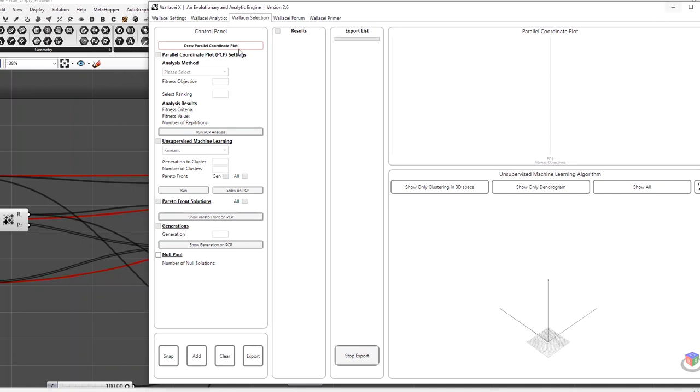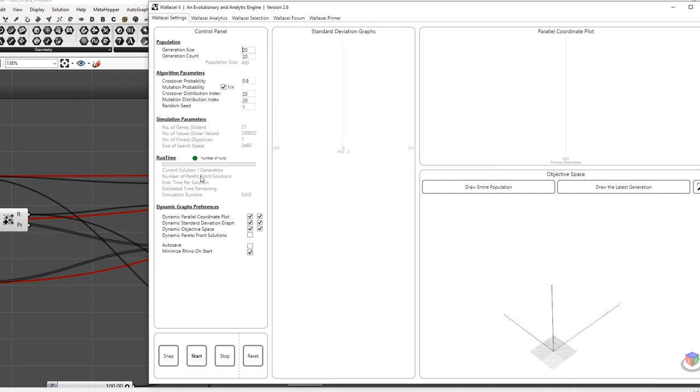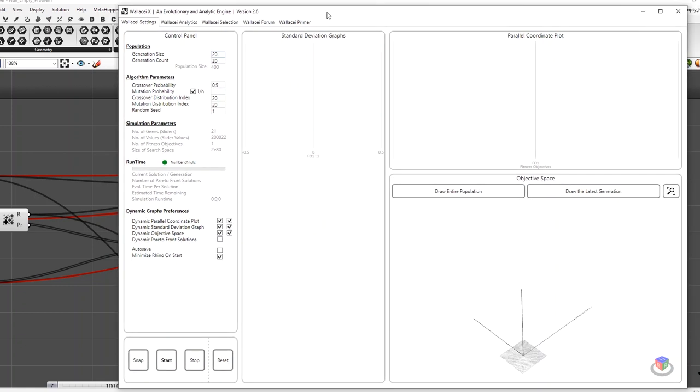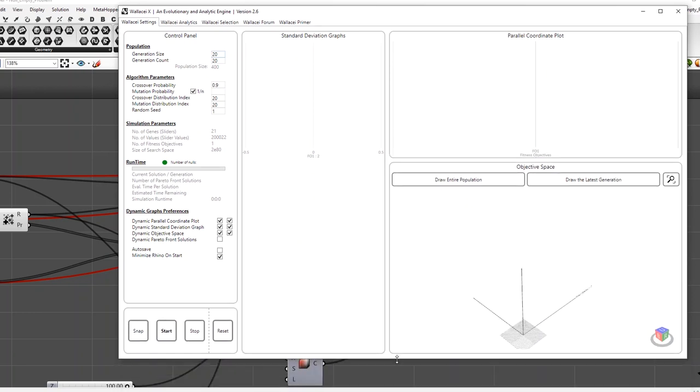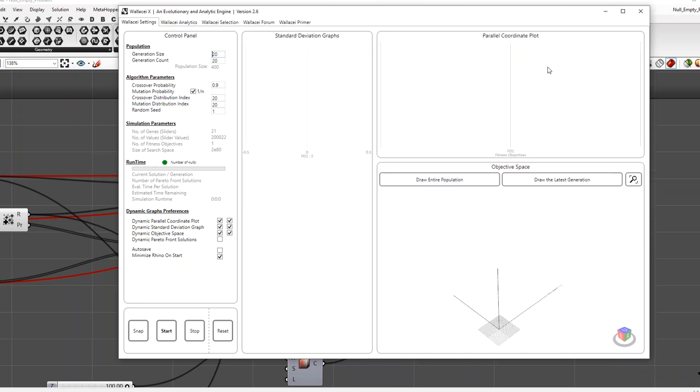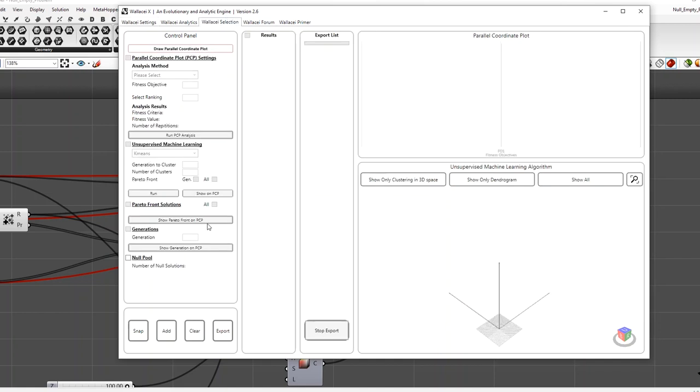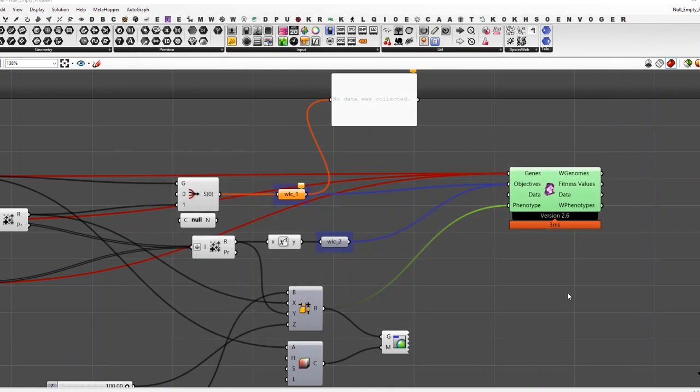Without us knowing where the null solution is, or if there is a null solution, we are somehow being left in the dark, because these problems may happen quite frequently when dealing with large definitions, complex problems, and such. So it's very good to know where the problem is and fix it. With the help of null pool, we can simply find where the problem is and fix it. Let's just do a very quick test right now.